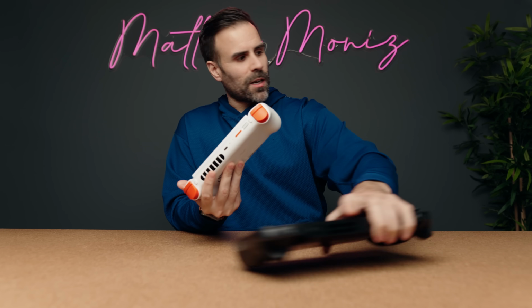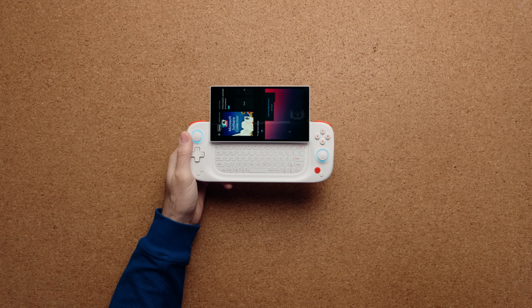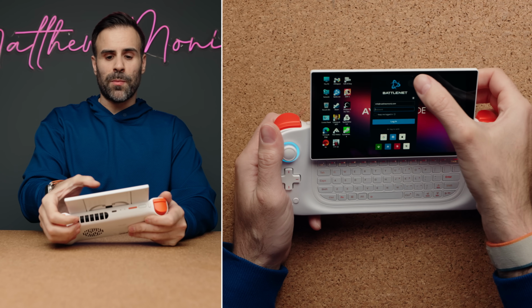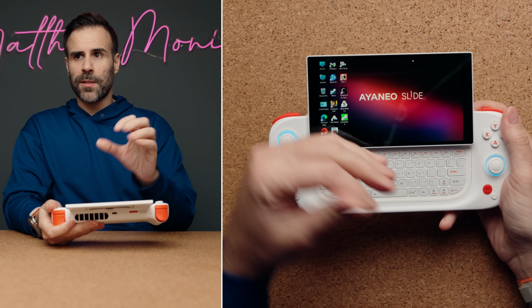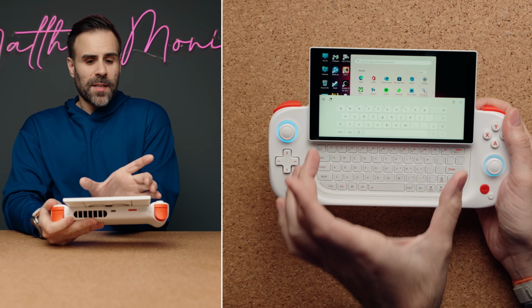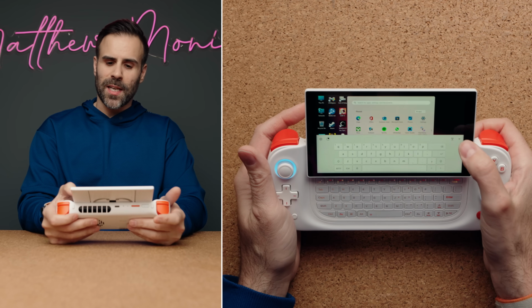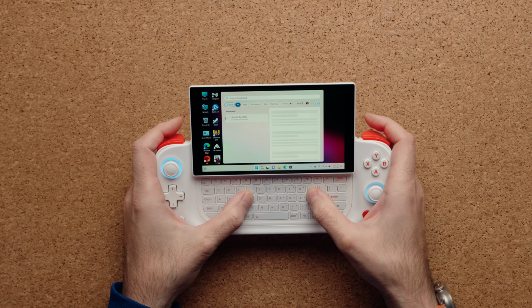But you have to ask yourself, do you want or actually need a physical keyboard on your gaming handheld? And it really depends on the type of user you are. For one, the thing that I like about having a physical keyboard is that I don't have to use the virtual keyboard on the display. Usually when you pop up a virtual keyboard, it takes up half the display, and it's really hard to see what you're looking at, especially on a display that's only 6 inches. With the physical keyboard, you always have full access of the display.